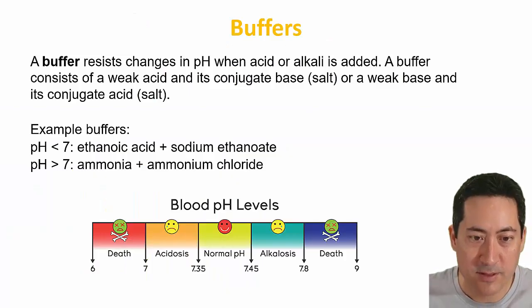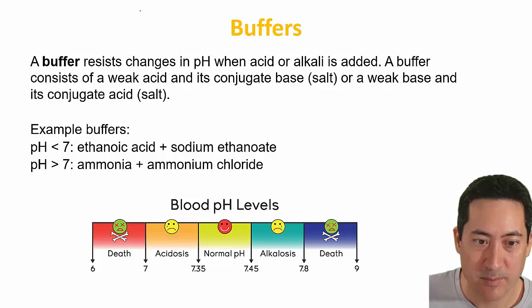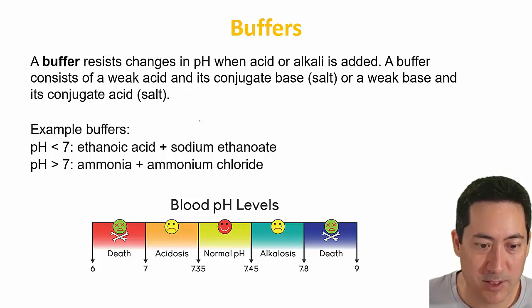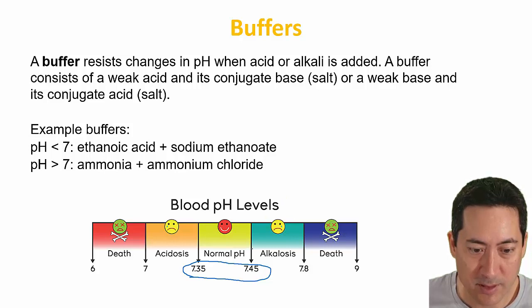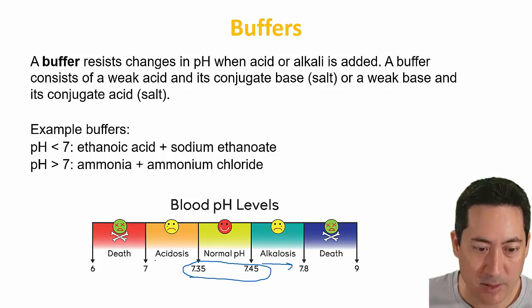Okay, so this video is not about buffers for your car, but maybe buffers for biology. As you can see, in your blood there is a very tight range of pH, and you have about 3 different types of buffers in your blood, because if the pH of your blood goes too high or too low, you won't make it, and that goes for most living things.